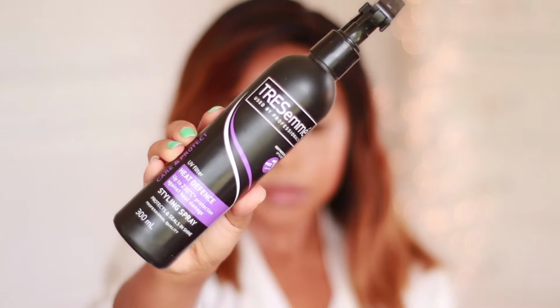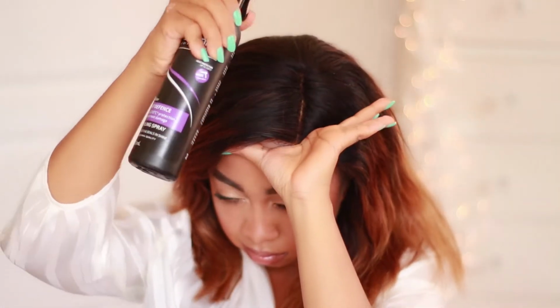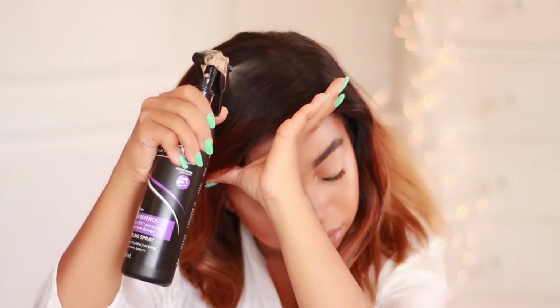So I'm starting off by spraying on some heat protector. This is my favorite heat protector and like everybody's favorite heat protector from Tresemme. And I just spray this roughly all over my hair and throughout my hair, as you can see.